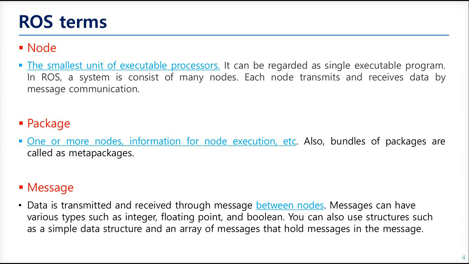In this case, the function that sends a video message and the function that gets data and processes detection can be programmed as executables and regarded as nodes. The second element is the package — it is like a box that contains one or more nodes or information for node execution. You can release what you made via a ROS package, or get functions you want by downloading other ROS packages. Third is the message: a communication protocol for nodes, with data types like integer and floating point, and you can also customize your message by mixing standard messages together.